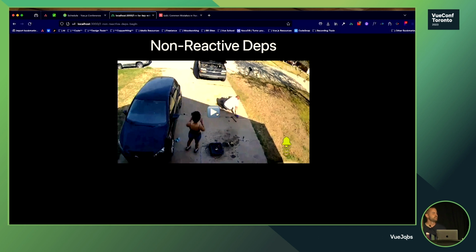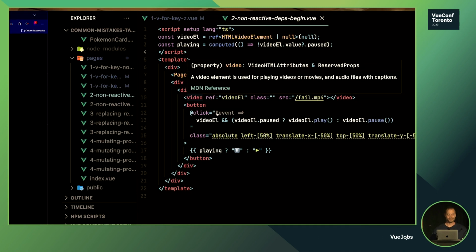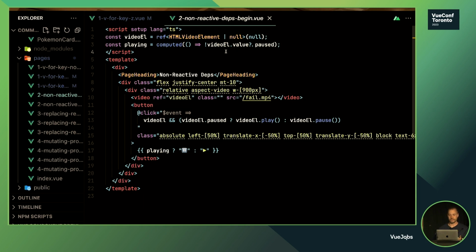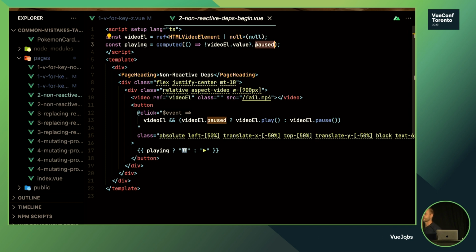That's crazy. Okay, but you were looking at the guy under the car. Did you notice that the play button didn't change to a pause button? Because that's what any good video player should do, right? Okay, so what am I doing right now? Well, right now, I am just grabbing the actual video element, the DOM element, and then I'm creating a computed prop called playing, and I'm checking the pause state of the video element. The problem is, of course, that that is not reactive data.